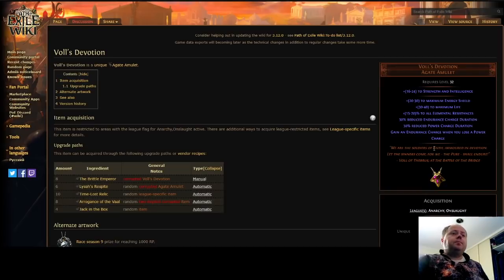It's very manageable. But then you have the key line: gain an endurance charge whenever you lose a power charge. How can you lose a power charge? You can spend it. You can spend it to fuel various skills. There's a number of skills that let you bypass a cooldown if you spend a power charge, or do things like that. You can also spend your power charge using Discharge, the skill, and we'll get to Discharge in a sec. That's the main reason that people do actually use Vol's Devotion. And then there's a third way, and that is that your power charges can just expire from running out of duration. When that happens, you gain a new endurance charge.